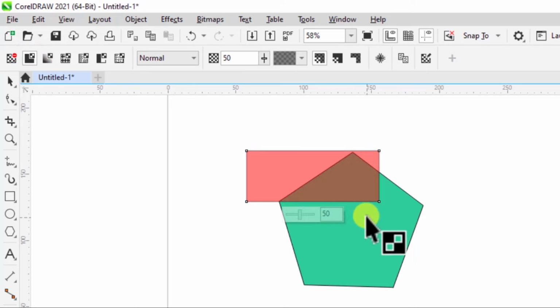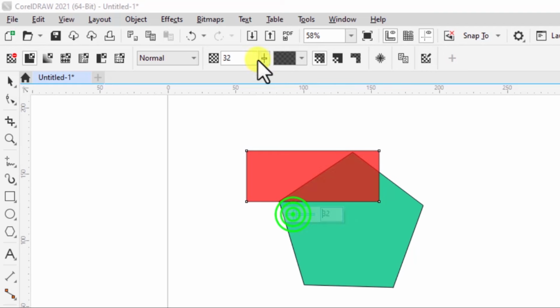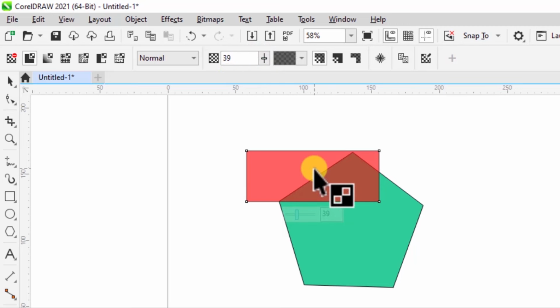So if I click on it, you can see it will make the topmost object a bit transparent. And I have this slider over here where I can increase or reduce the opacity of that object. So right now I'm increasing its transparency, and if I take it down, I'm increasing its opacity. And you can actually do that from over here, so it's more transparent. Click, it's a bit more opaque. But that's the whole idea on uniform transparency. It works on the whole object, reducing and increasing its transparency.